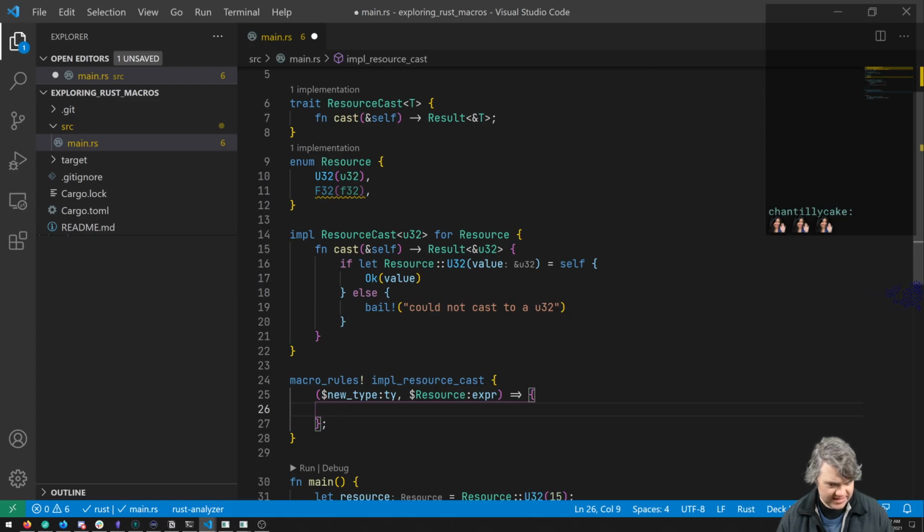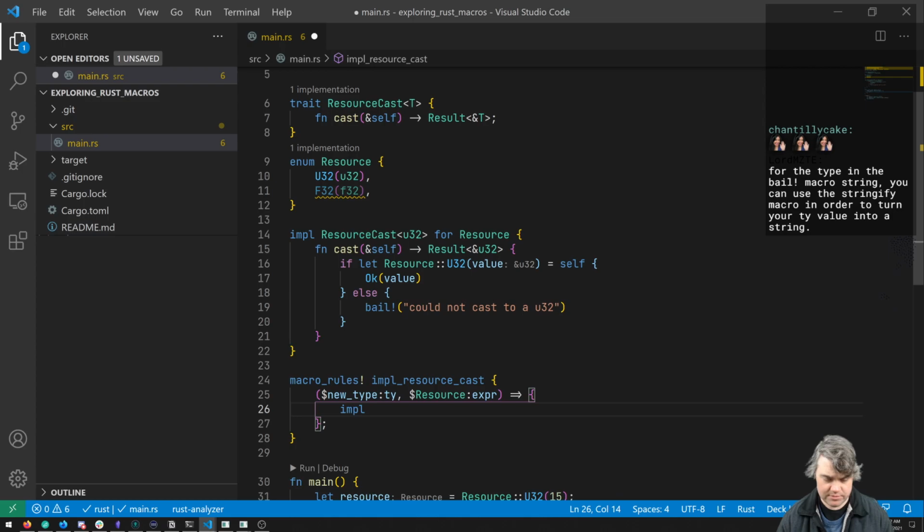So can I then do impl resource cast of new type? Actually, I'm not completely convinced we need this, so I'm just going to leave that off. We're just going to try it with a new type for resource.